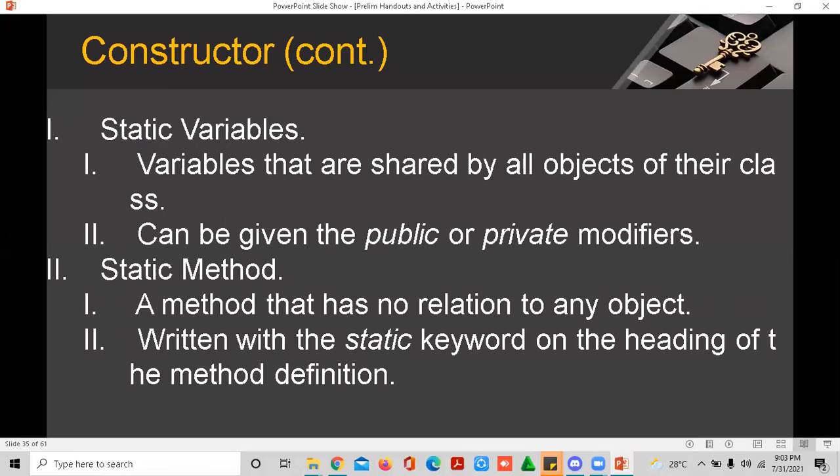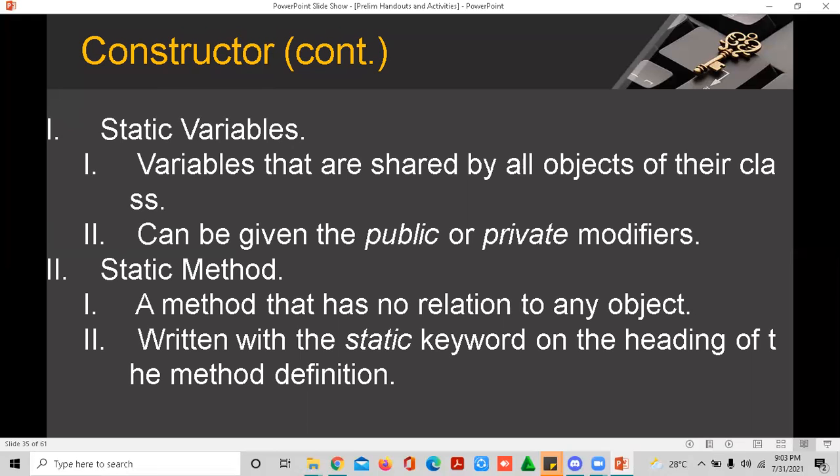Next, we have static variables that are shared by all objects of their class, and can be given public or private modifiers. A static method is a method that has no relation to any object, written with the static keyword in the heading of the method definition. If you review the previous programs, we already identified public, private, and static.